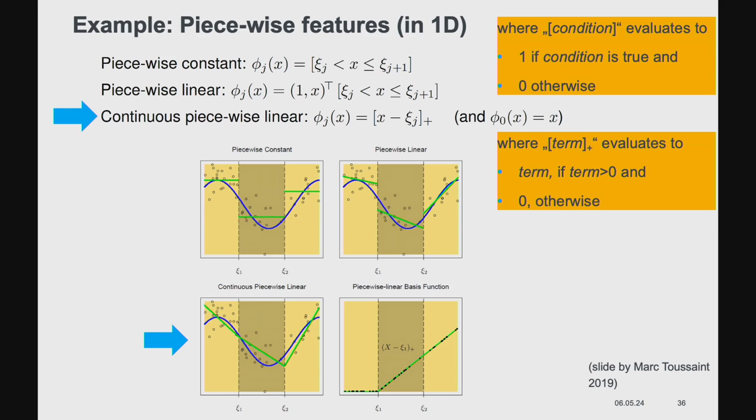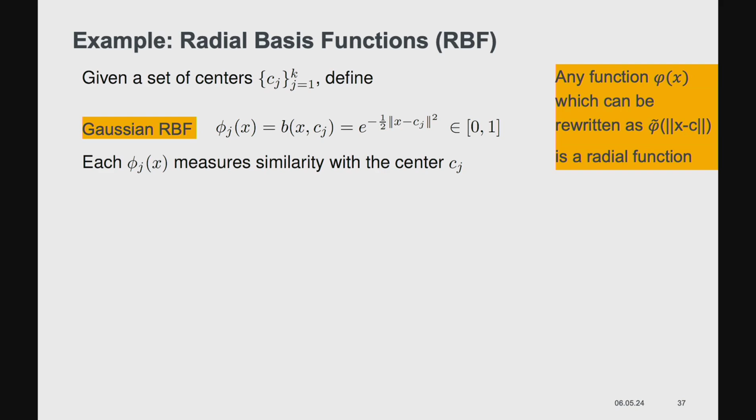Now, I have to say I have not seen these examples used that often, but I think they're quite illustrative to understanding the principal mechanism. What is used a lot and liked a lot is the usage of radial basis functions. So they play a prominent role in many parts of machine learning, also later on for support vector machines, but also here they are really much liked. So what are radial basis functions?